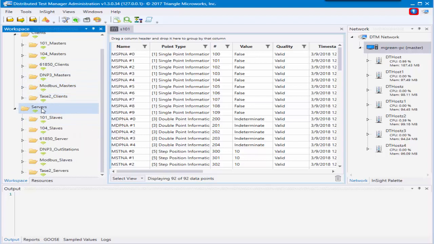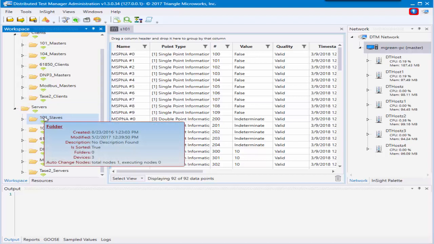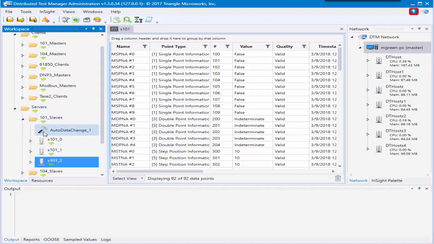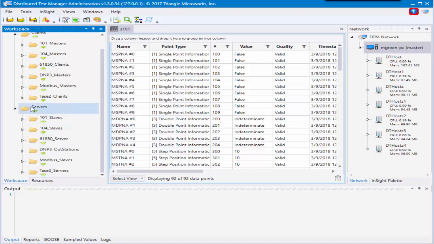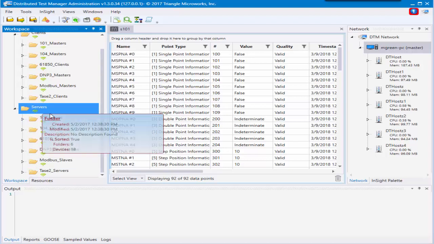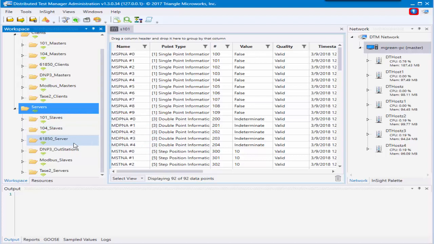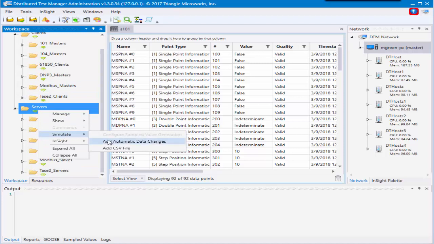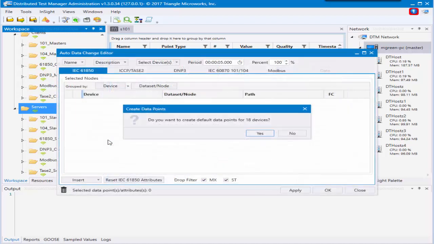One interesting feature of auto data changes is you can apply an auto data change node not just across similar protocols, say the 101s we just did, but also across multi-protocols. So I'm just going to go to my servers folder, which has 101, 104, 61850, DNP, Modbus, and TASE. If I right-click, Simulate, Add Auto Data Changes, it'll ask if you want to apply them to all 18 devices.